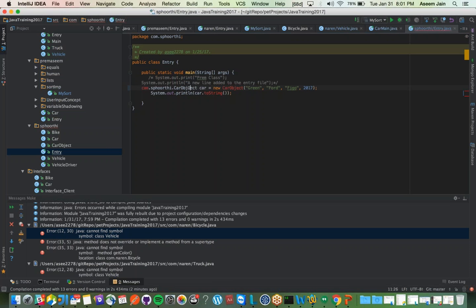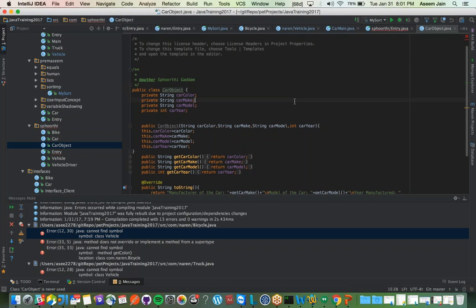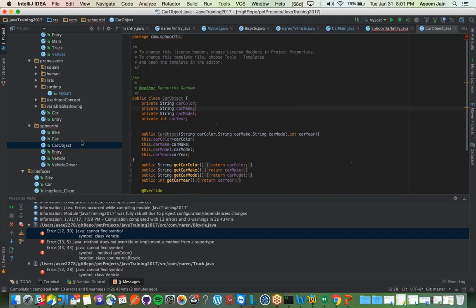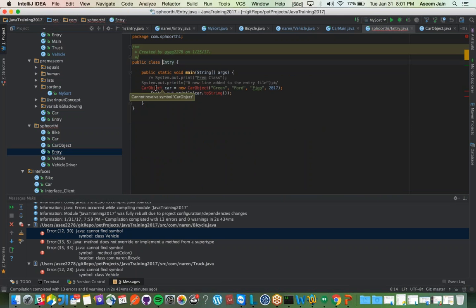Oops, sorry. Com.spurti car object. She has a car object. The car object is good here. What is the problem here?